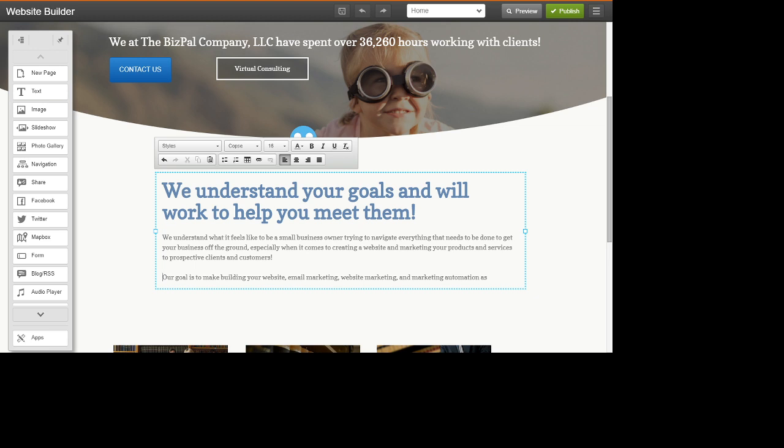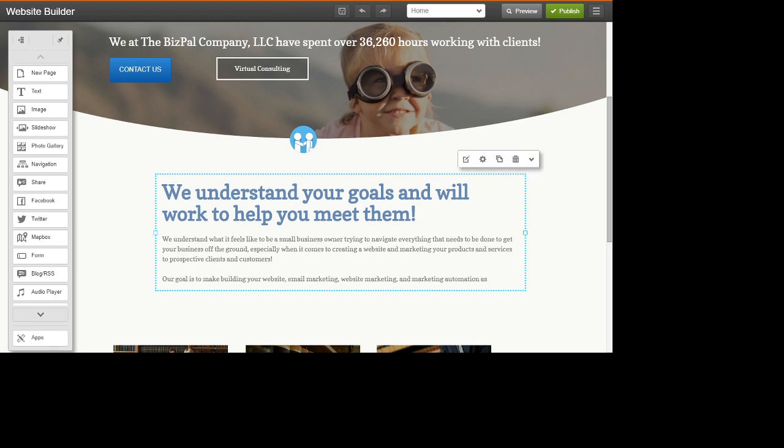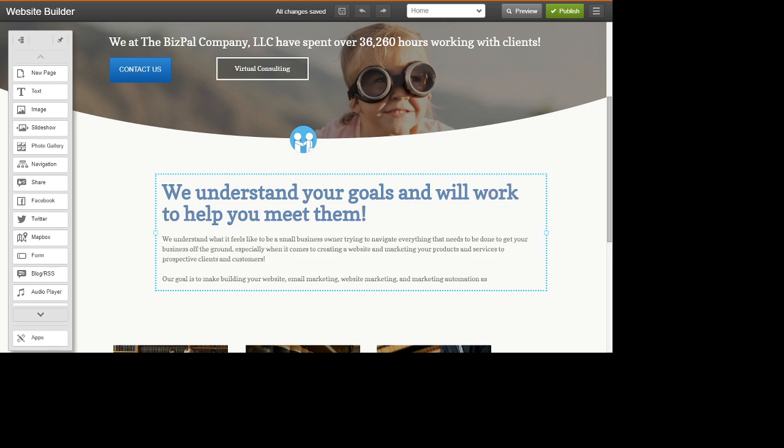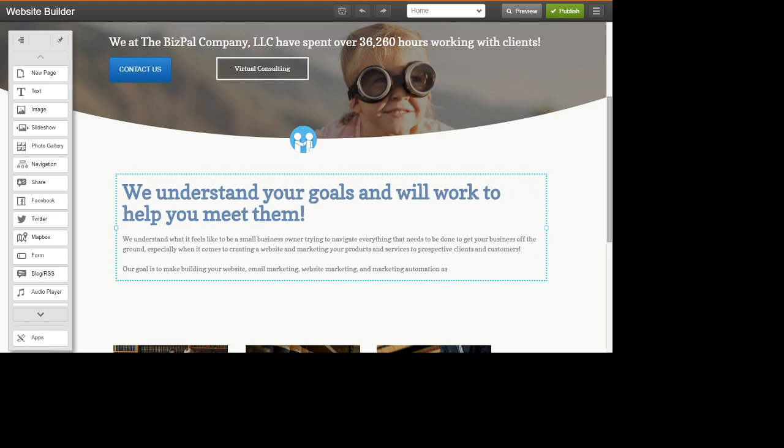So we've been working at this for roughly about maybe 15 minutes or so, and we have a good representation of a web page created. A home page is almost done. This is a great time saver. Really helps you build your website much faster and easier, and really using templates that have been worked on and provided for or created specifically for other types of the type of business that you're in. I can't say enough about that.